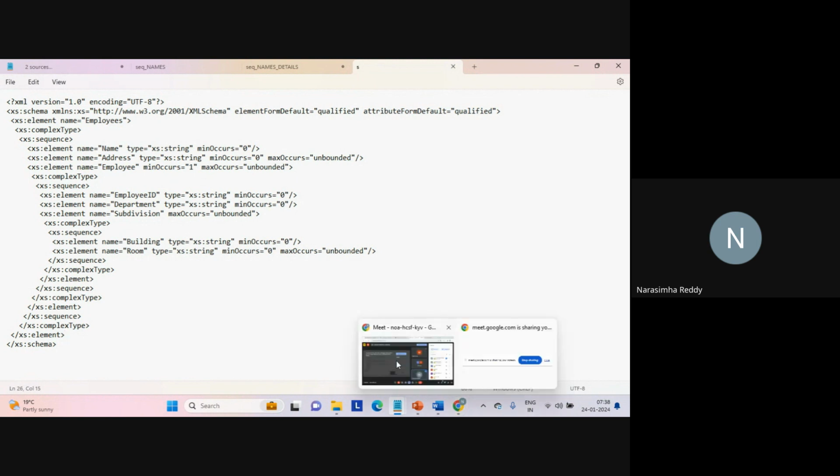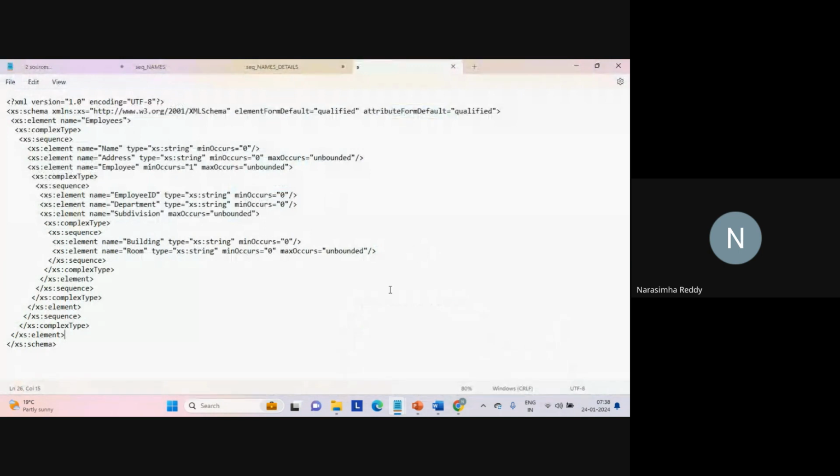So yeah, structure and data. I think both are clear, guys. Yes or no? That's what is required to process. Next step is what? We need to process it. So that's where we use an integration tool, right? Yes. Yeah.